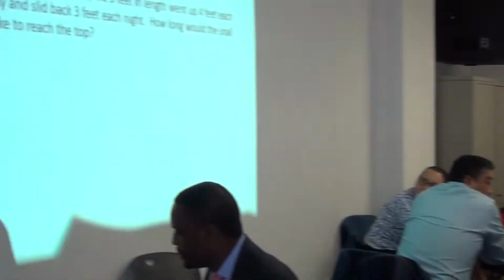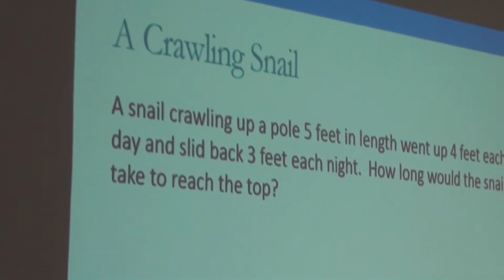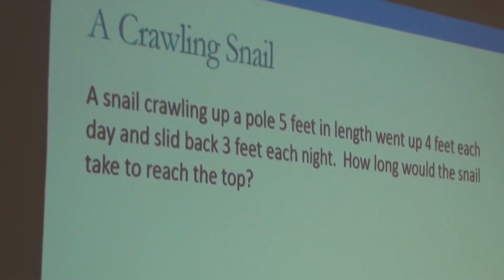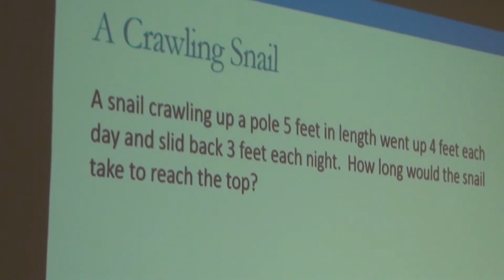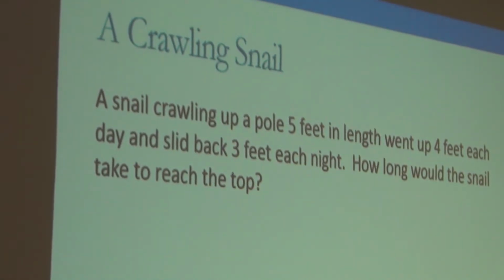Okay, so maybe grab one of those blank sheets of paper that's in front of you. It's always helpful for us to make our work visible, even though you as math teachers probably don't always need to. So we got this little snail, and have you ever watched a snail move? It's a slow process. He's crawling up a pole that's 5 feet in length. He can go up 4 feet each day, but when he goes to sleep at night, he slides back down 3 feet.